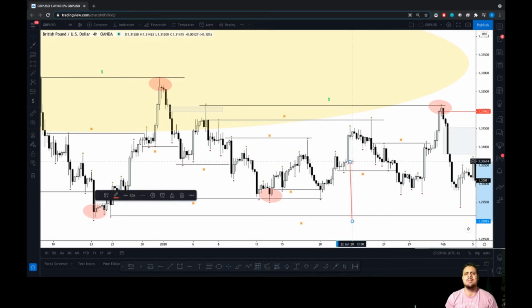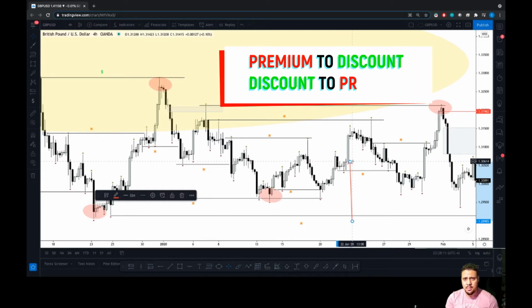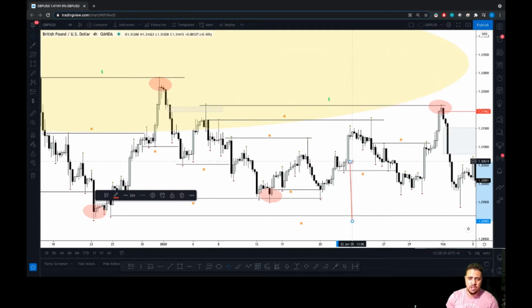Why does the market do this? Why do we always see a pullback when liquidity has been taken? Because price moves premium to discount, discount to premium. Whenever liquidity is generated, taken, and then pulls back into an inefficiency, what you are seeing is smart money selling from a premium and buying in a discount. This is how the market flows. Okay, guys, let's keep going.